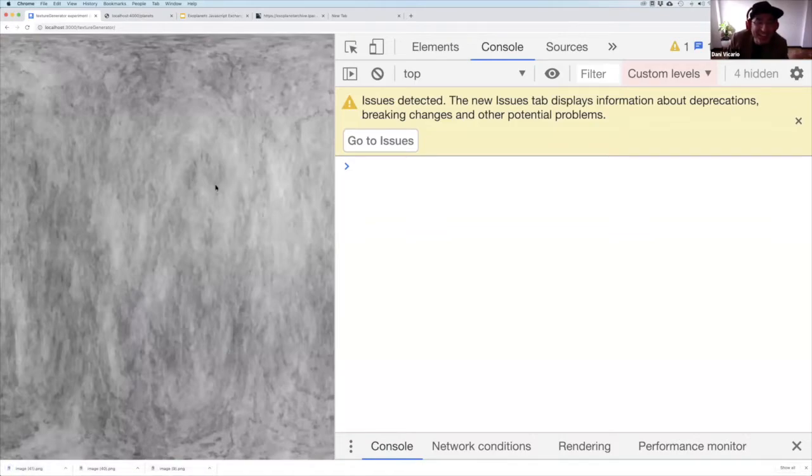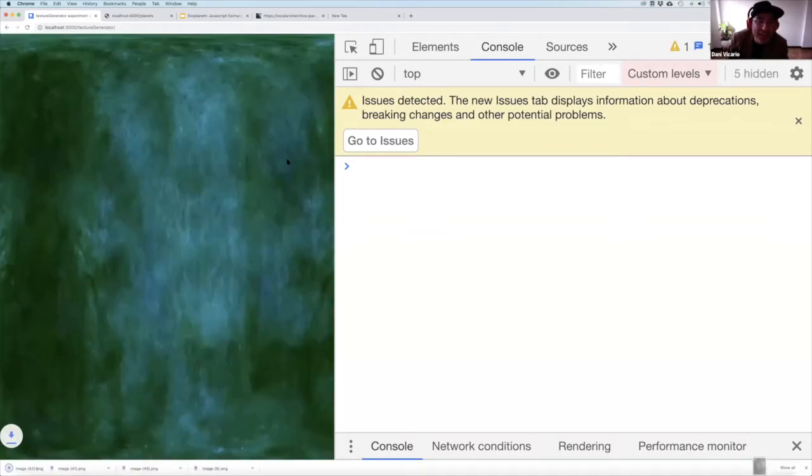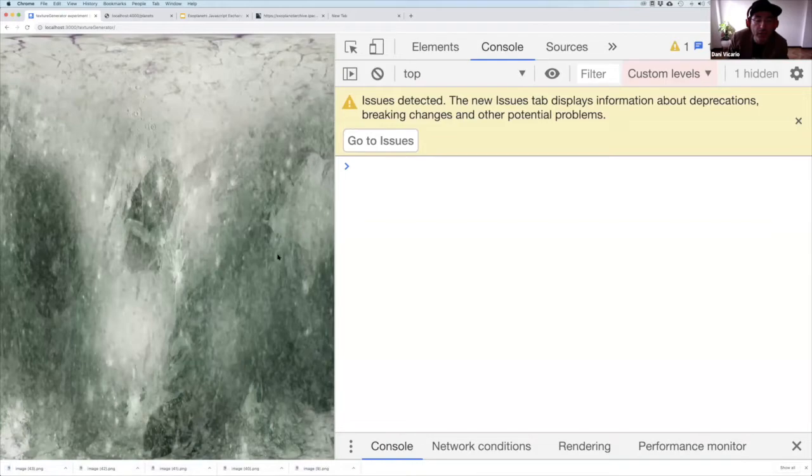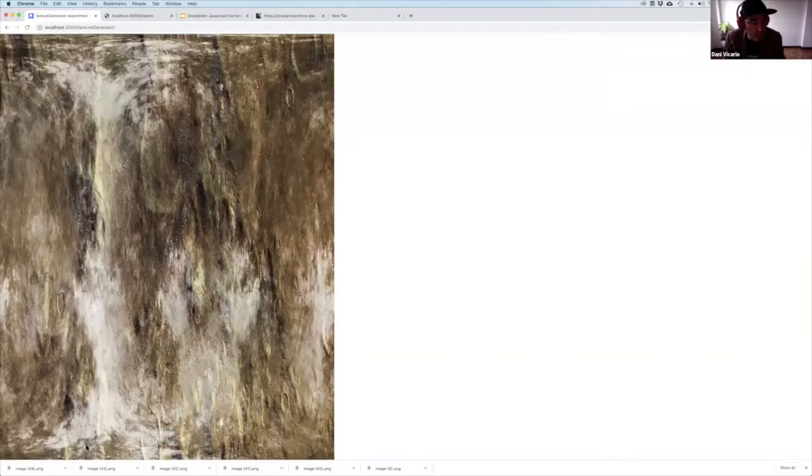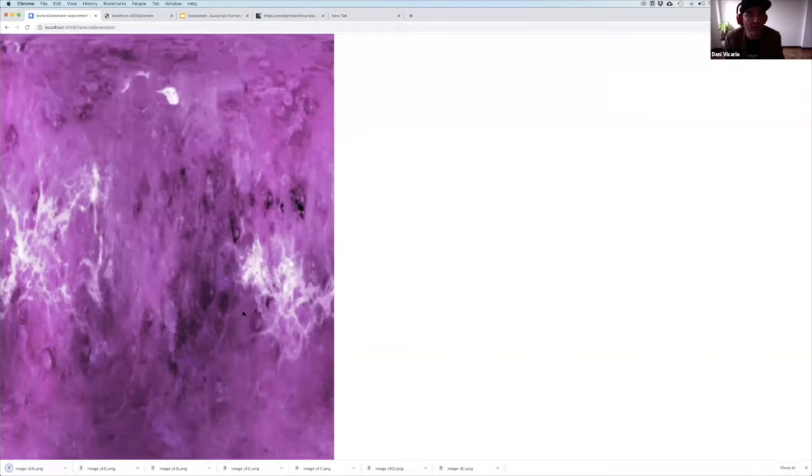So it's getting random images and combining them in HTML5 canvas, and with the Reimage library I am saving them to my hard disk. See? So these are randomly produced textures. Let me show you how they look. I'm going to stop it because otherwise it's going to continue. I could leave this process all night long, and when I wake up in the morning, I have a million textures of planets.